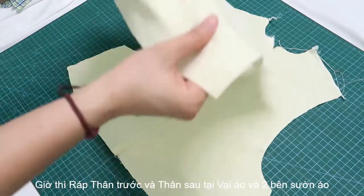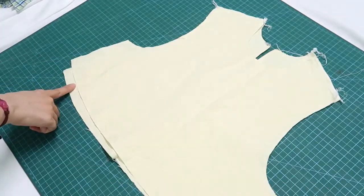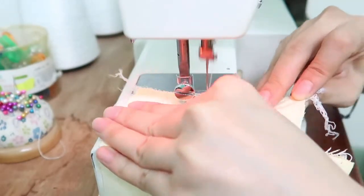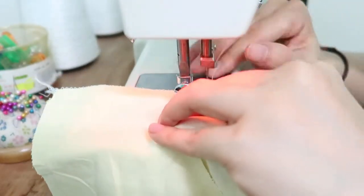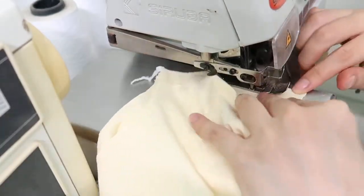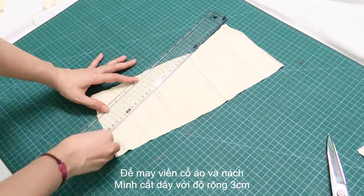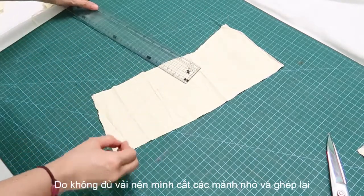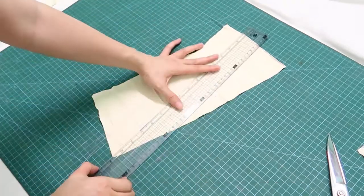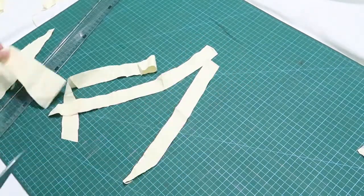Now, it's time to connect the front and back side together at the shoulder and both sides. To cover the raw fabric at the neckline and the armhole, I'll cut some strips with 3 cm width. Because there is not enough fabric, I have to cut some short strips and connect them together.